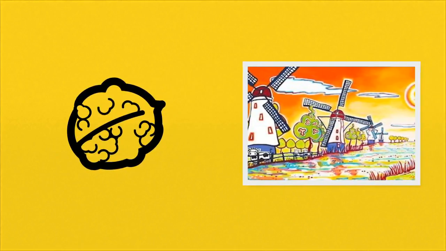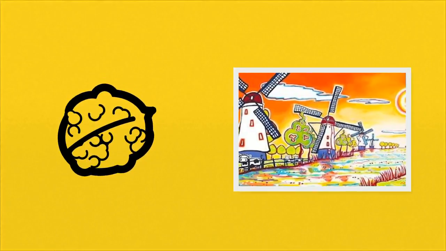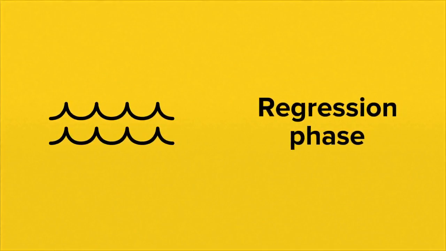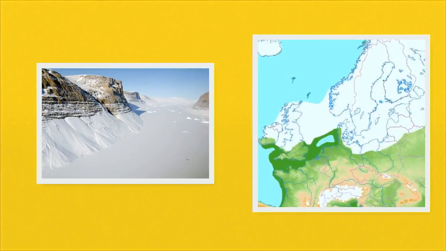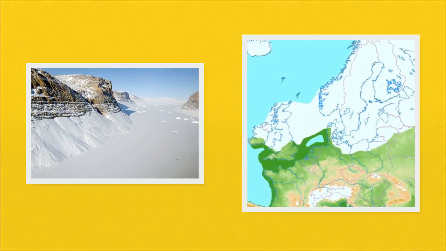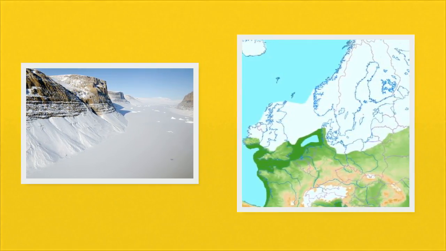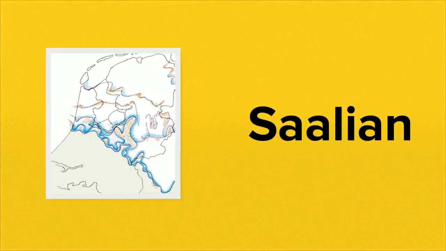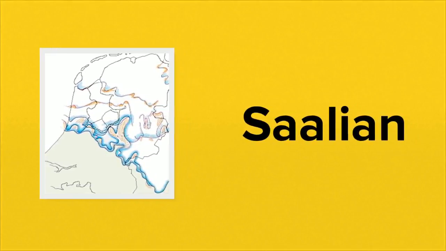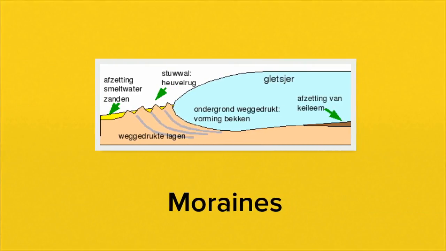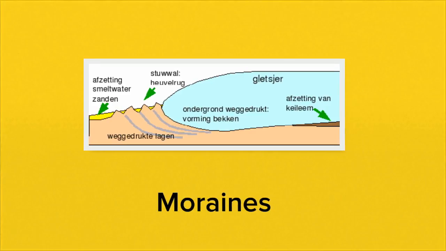In a nutshell, this is what happened in the Quaternary. The ice ages were regression phases. In other words, the North Sea coastline retreated further northwest, as you can see on the map. During the Salian Ice Age, the ice influenced our landscape a lot. The ice sheets pushed land aside and dropped stones, which later formed Hunebedden.